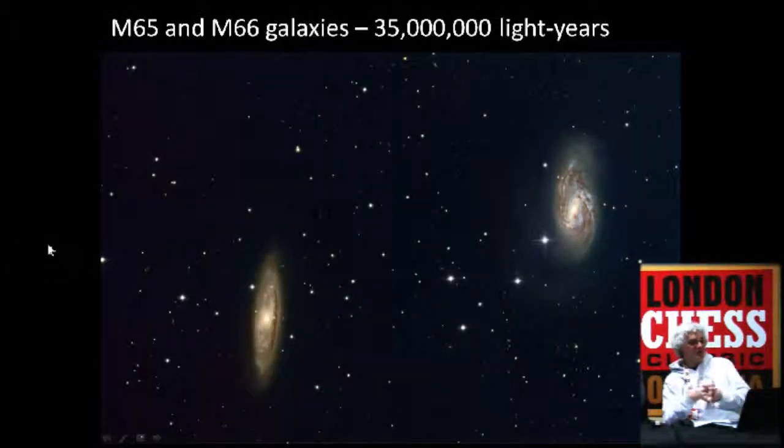Now we go a little bit further. Now it's always nice when two galaxies are in the same field of view. It looks likely that these two galaxies are very close to each other, but in fact one is somewhat more distant than the other. The one on the left is about 35 million light years away, the one on the right about 40 million light years away. So, okay, they're relatively close, but 5 million light years is really a big distance, believe me.